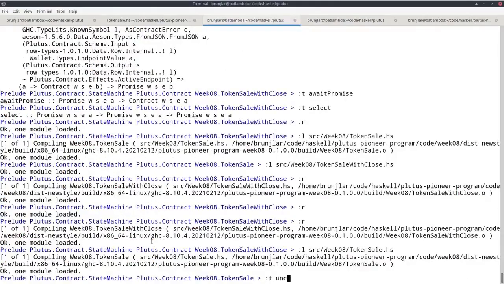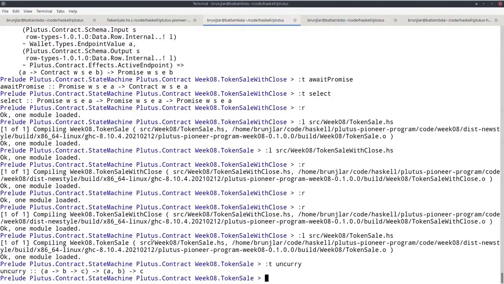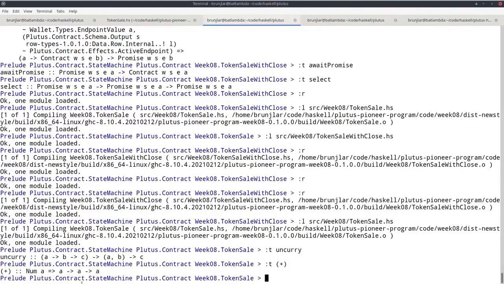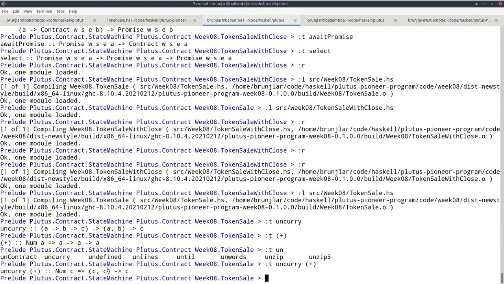If we look at uncurry, the signature, you see it takes a function with 2 parameters, a and b, and turns it into a function that takes a and b as a tuple. So for example, if as function we take plus, addition, which takes 2 a's, then if we have uncurry plus, that is now a function with 1 parameter, a tuple.